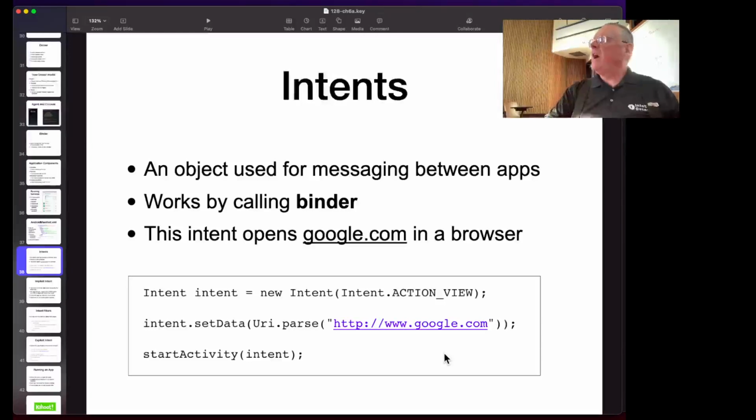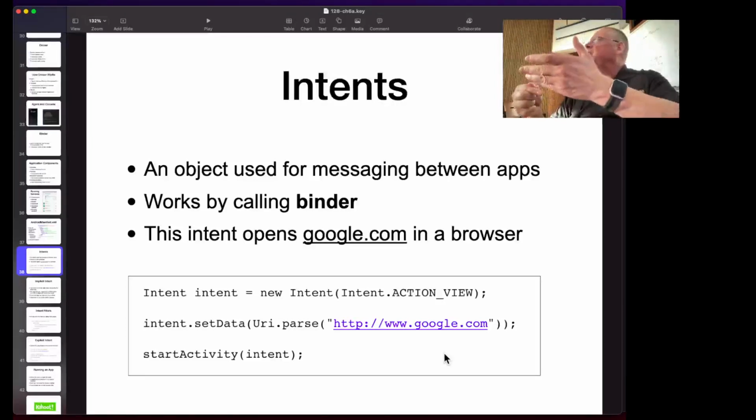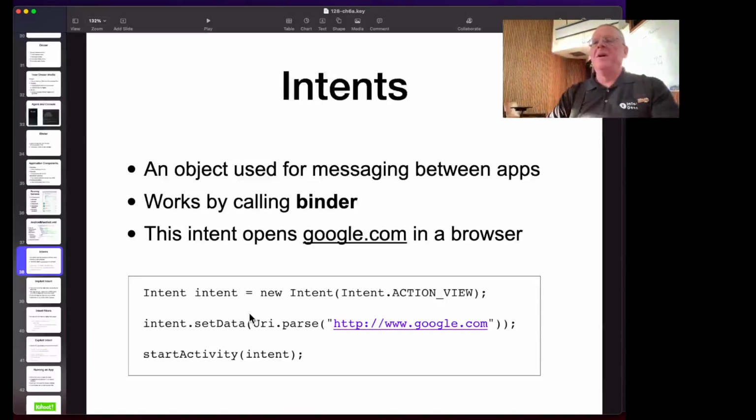If you only have one browser or a default browser, it will open that in a browser. If you have several apps that can handle that kind of data, it'll pop up a screen saying, which one of these apps would you like to open this in? That's what intents do. It's essentially the same thing as when you open the Windows Run box and type something in there like a URL, it will automatically open in Internet Explorer or Edge. It's just a bit of data which then flies into the device and says, can anybody handle this data?